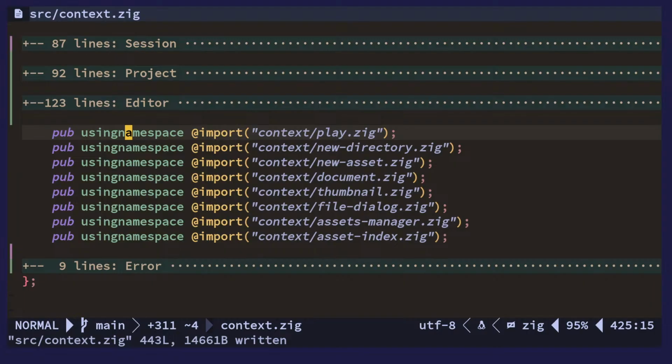But it's definitely not necessary for big projects. I mean, you can organize.